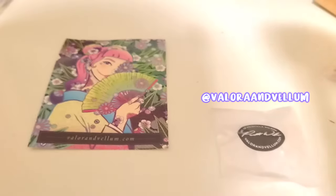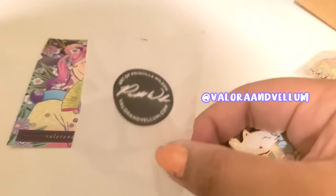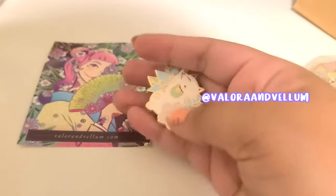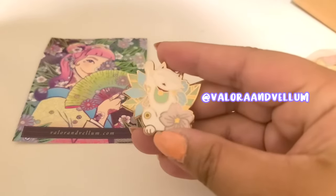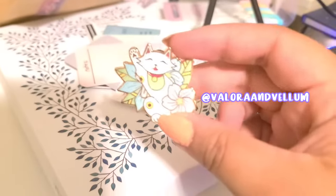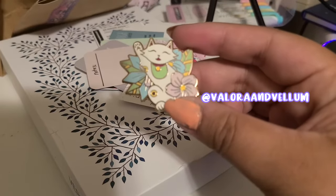Give me a second. So yeah, she is called The Art of Priscilla Wilson, but her website is Velora and Vellum. This one is a little lucky cat, and I love the colors. It's all pastel. Wish I could have better lighting. Yeah, I think it's a little better. It's so pretty. Look at that.